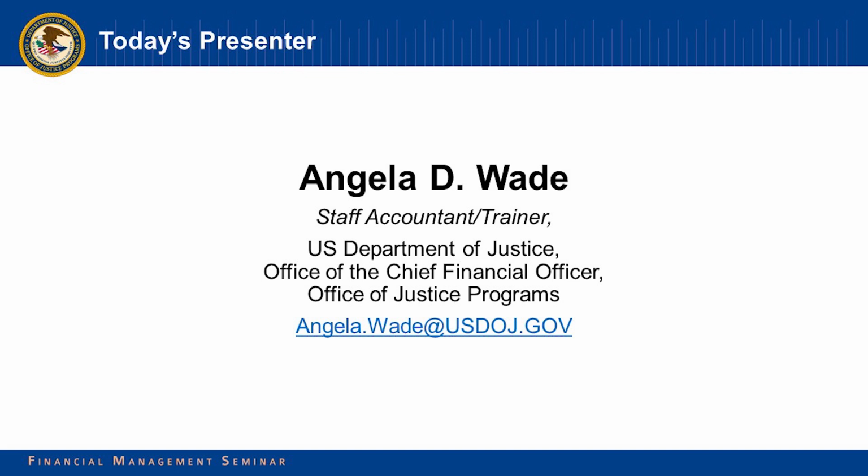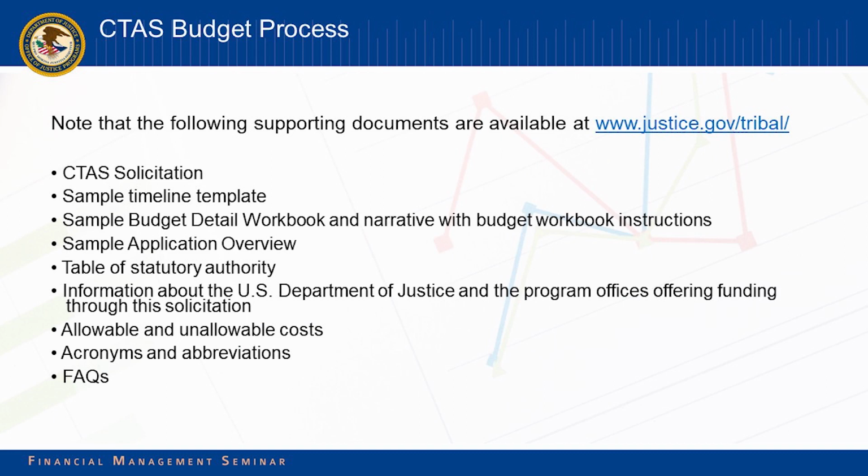Thank you. Good afternoon, everybody. So this afternoon, we are going to talk about how to develop or create your budget for the CTAS solicitation and application process. DOJ has a budget detail workbook that is designed especially for the CTAS application process. It combines the budget detail worksheet, the budget narrative, and budget summary into a single document. The good thing about this, everything is in one place.